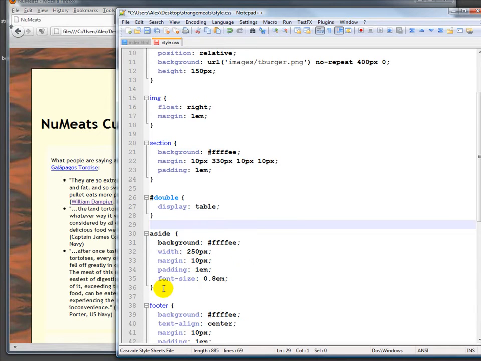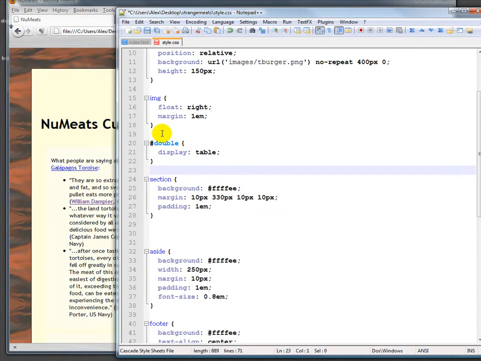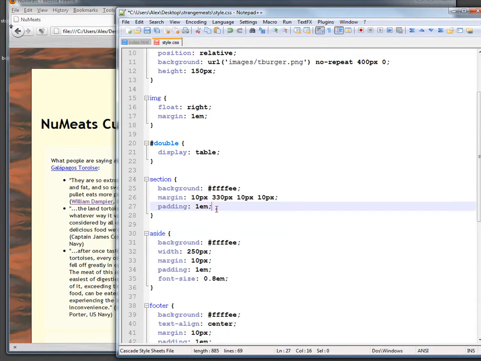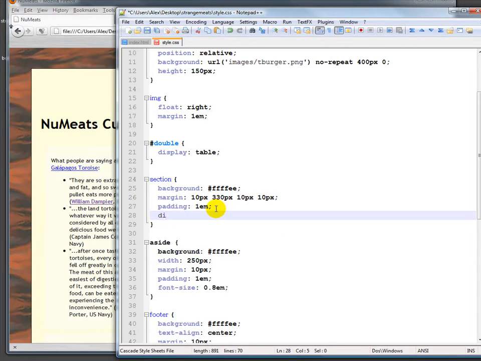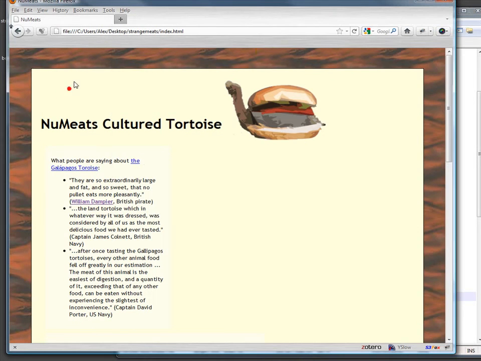And then for the aside, oops, this should actually be up here in front of the section. It doesn't matter in CSS. I mean, the latest thing gets the priority, but in this case, I'm just doing it to make sense. And then we're going to do display table cell, and we'll do the same thing down here. Basically what we've done is we've made a table where there wasn't a table before. Let's see how that works.